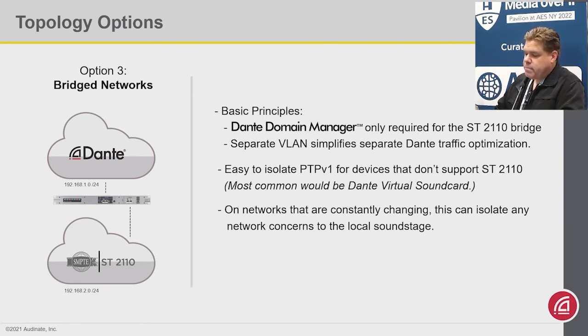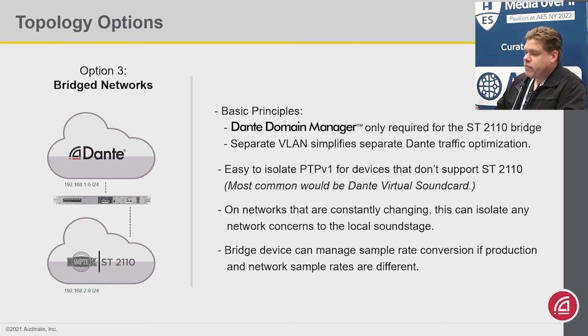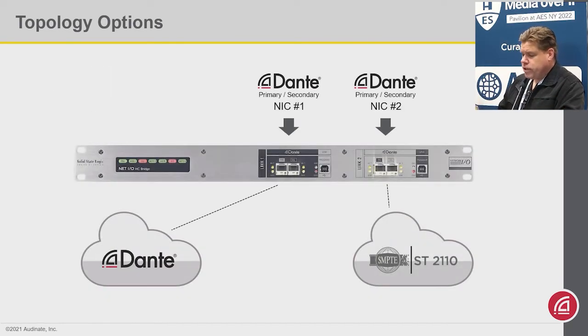And the other nice thing about having a bridge device, you can still do routed networks if you want, but the bridge device can also do sample rate conversion for you in this instance. So there are sound stages that are running at 96K, and your station is going to run at 48K, so you need to be able to convert that down. Structurally, basically it's just two different ports going to different devices. The only processing in between is sample rate conversion, if desired.